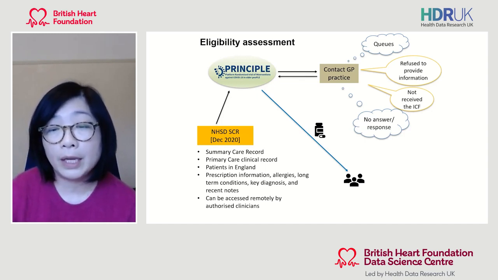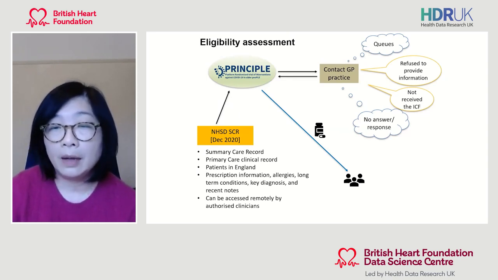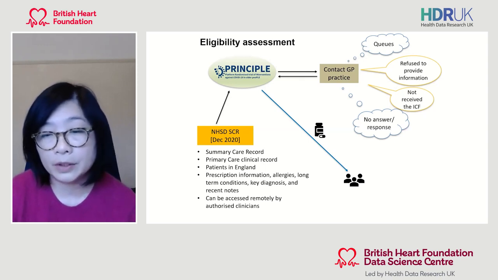So the other thing we ended up doing is getting access to the summary care record. The clinical team in the CTU is able to do direct access and look at whether the patient can clinically be eligible or not. So we don't really have to go directly to the GP. We can access that information directly from the system.